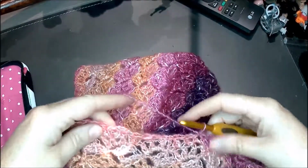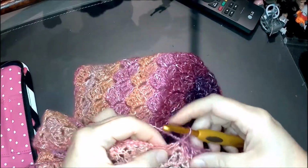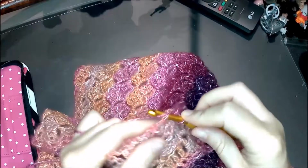So now I'm in the neck portion. I'm just going to do single crochet in the top stitch all the way across. So you don't need to watch that. I will meet you at the other side and we will start finishing.